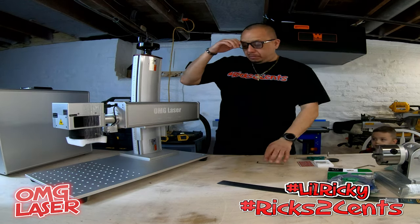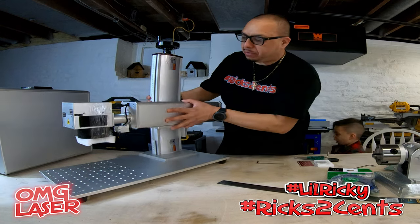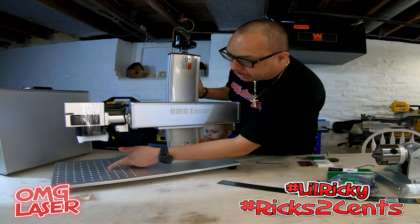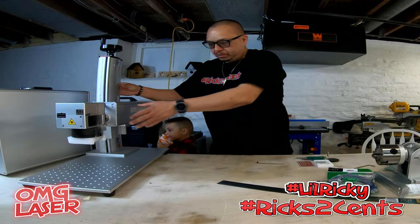Tightened up. One other thing that's cool is, I don't know if you can see it from here, but there's actually a small laser right there. So it'll actually put a laser on the object you're going to be laser engraving. So very cool.